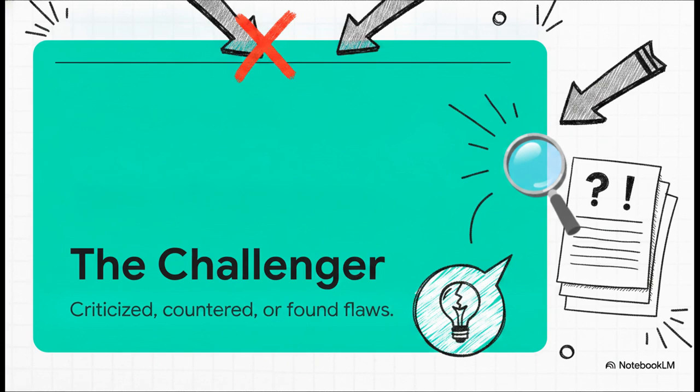Next up, bringing the drama, is the challenger. The visualizer flags the papers that look directly at the initiator's original idea and criticize it, counter it, or find flaws in it. And the challenger is absolutely crucial because they're the ones driving the academic field forward. They're standing up and saying, hold on a minute, this baseline idea doesn't work in this specific scenario. Or, hey, the methodology here is flawed. They create the tension that makes your literature review genuinely interesting.